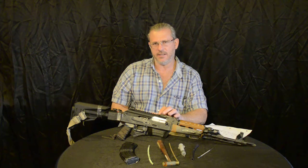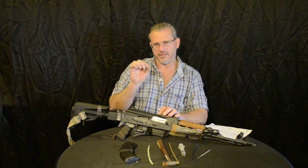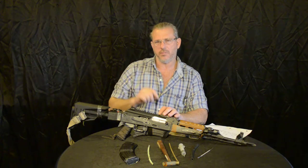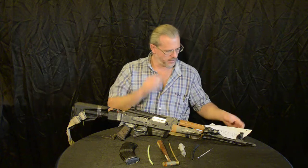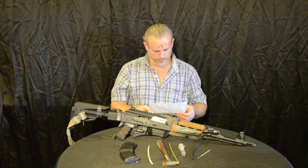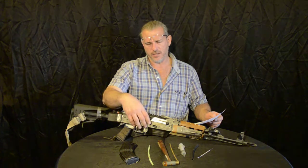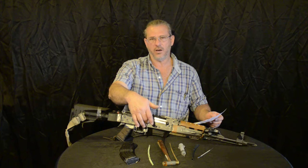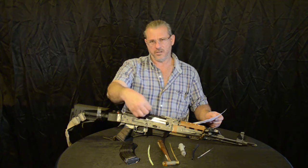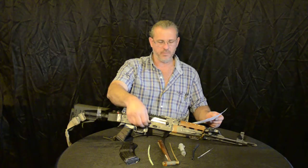Why I did it is because I noticed when I was cleaning it, the face of the chamber had brass dots on it, which meant the bullets were bludgeoning up against that, and I didn't think that was a good idea, so I put a feed ramp in it, and that works wonderfully. The safety, I polished the button, I polished the track that it slides in, and I angled the detent holes to the center, on the side towards the center, to make the safety work better, and I bent it out just a hair.